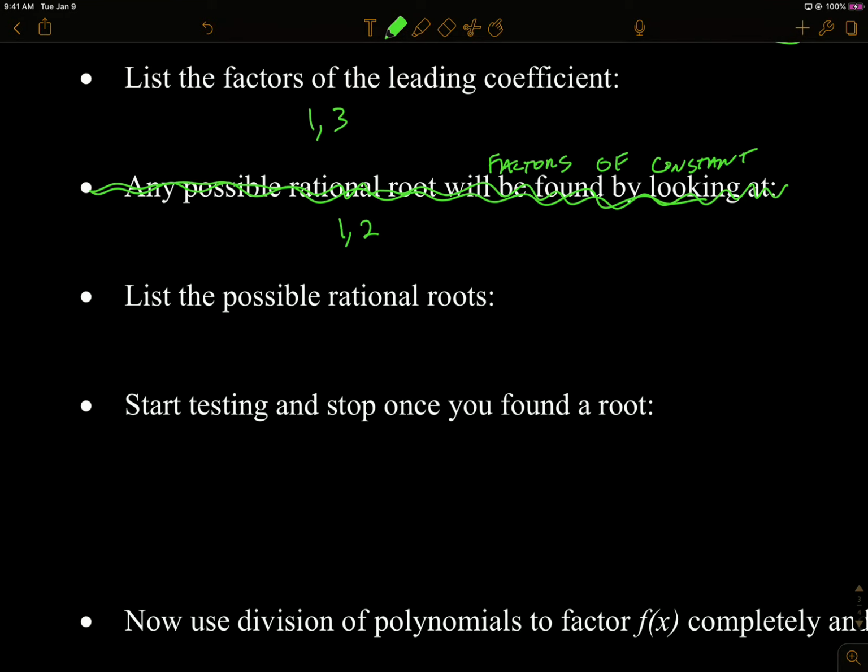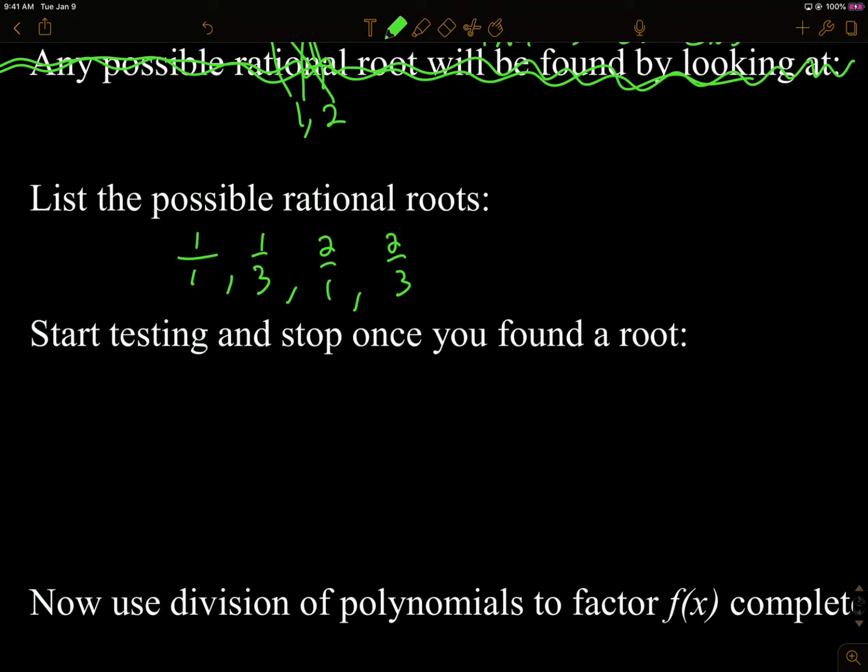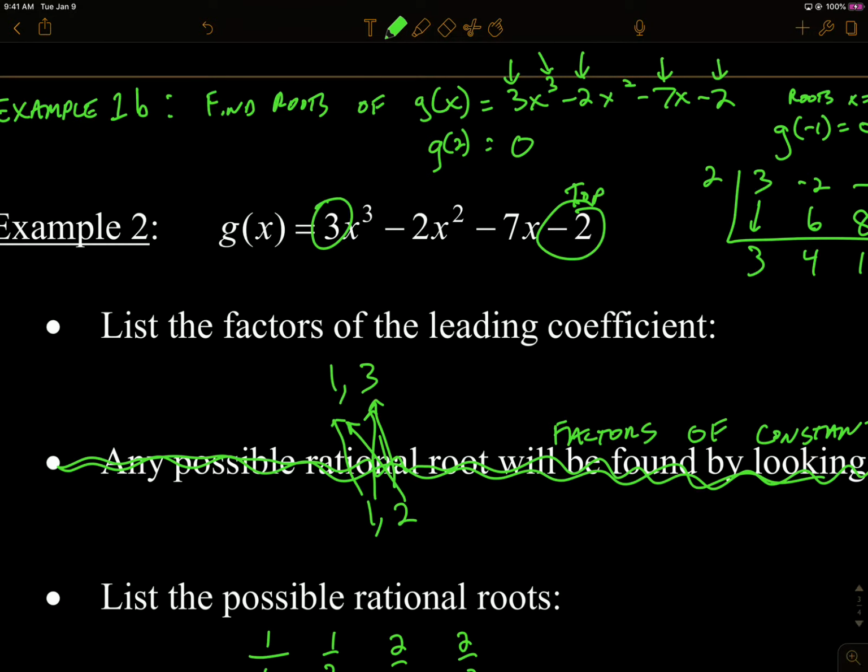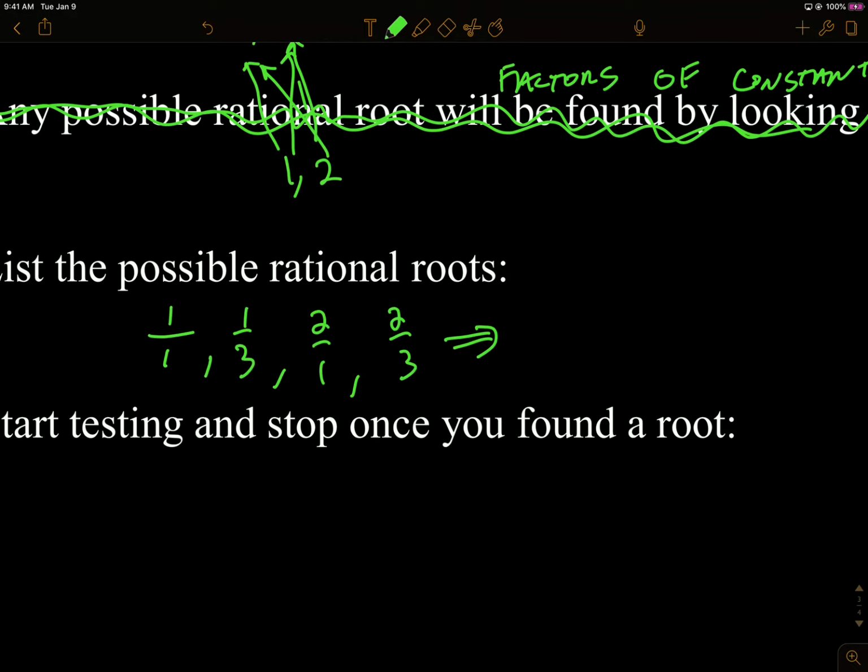Now let's make the possible rational roots. So it's going to be the constant divided by the leading coefficient. So 1 over 1 is a possibility, if I do 1 divided by 1, or 1 divided by 3. Now I could do 2 divided by 1, or 2 divided by 3. There's all my combinations of fractions I can make that way. With the constant, right? It's this one on the top of the fraction, these on the bottom of the fraction. If I simplify those, 1 over 1 is 1, 1/3 is still 1/3, 2 over 1 is 2, and then 2/3. And it's going to be the positive and negative versions of all of those. So I've got 8 possibilities.